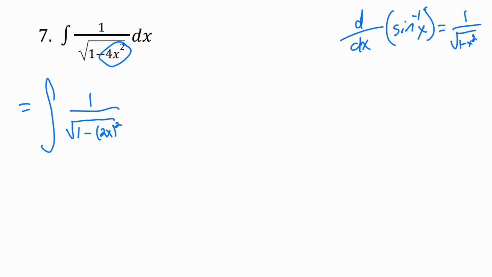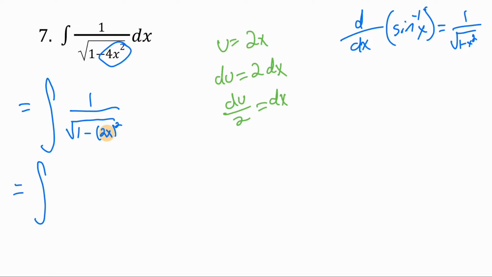Now, what that does for us is it allows us to find a u for u substitution. Now I have kind of like this true inner piece here. It's like a multiple inner piece. And I'm going to be able to say that u is equal to 2x, which means du is equal to 2 dx. And if I wanted to substitute in, du over 2 is equal to our dx.